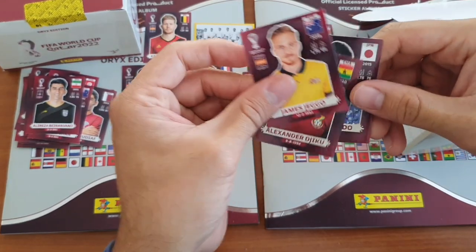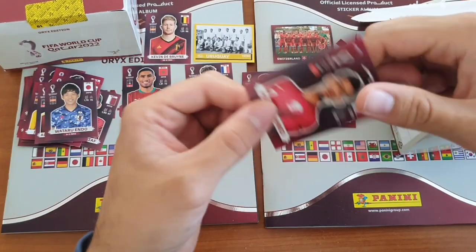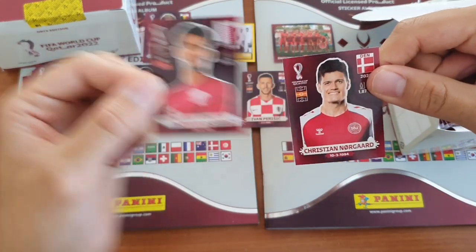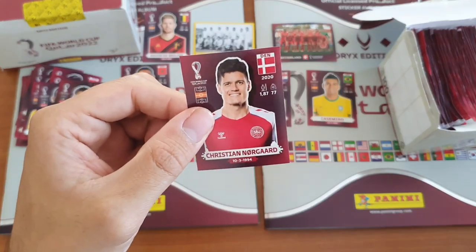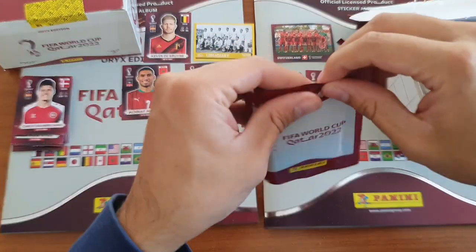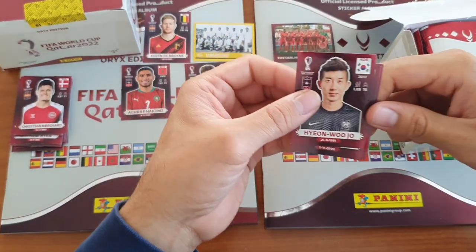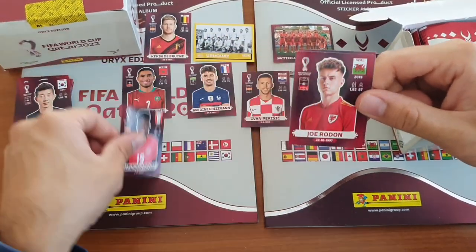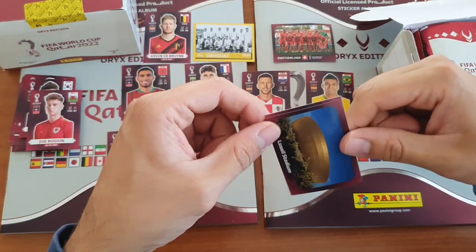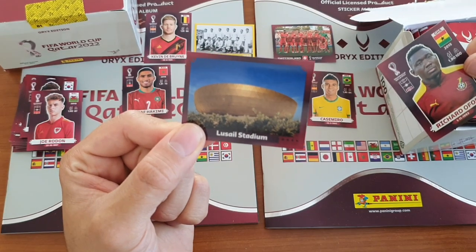Let's see what we got in the next one. We got Wataru Endo, Japan, Christian Norgaard. South Korea, Woyong, Alphonso Davies, Joe Rodon. Oh, nice. Lusail Stadium, looks pretty cool.